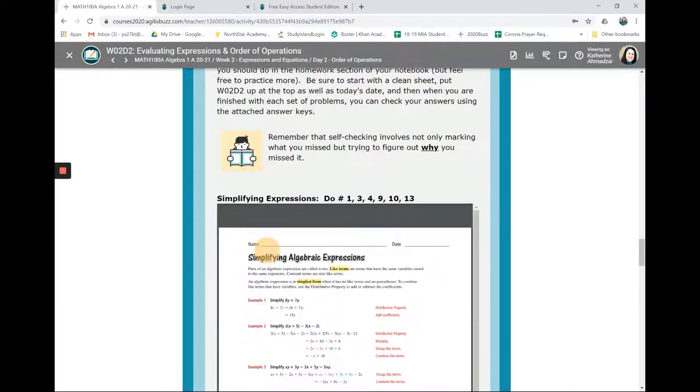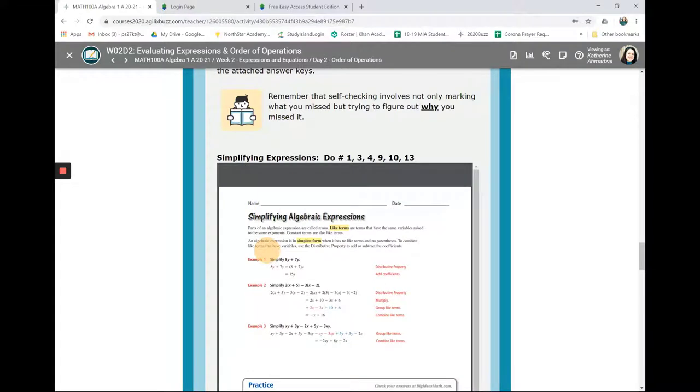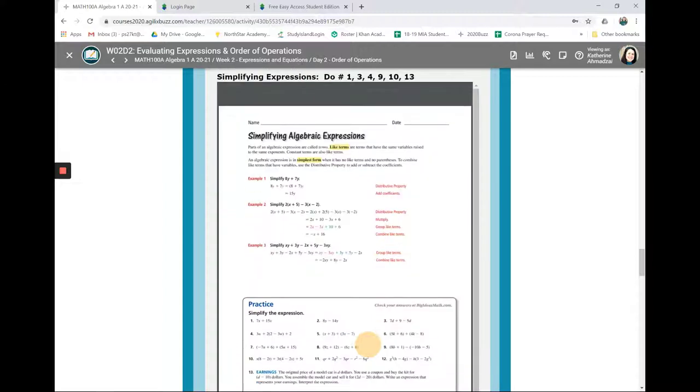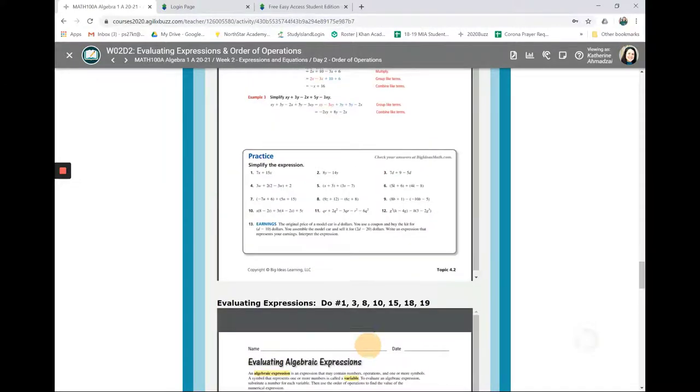So in this case, they have a worksheet since it was not coming from our book. Most of the lessons that are also based on book material, we'll reference the students to do practice problems out of the book that they can check. But this one includes a worksheet and it also includes keys attached.